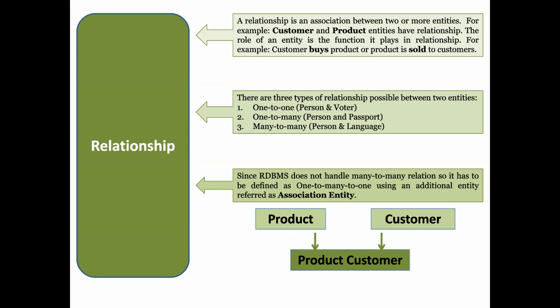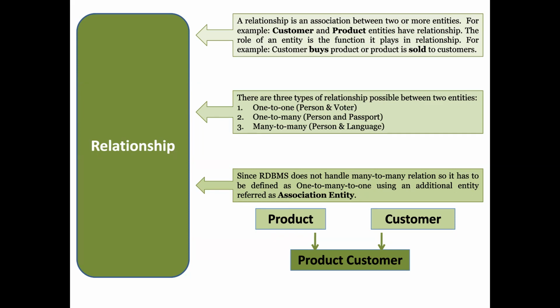The third way is to think about compulsory or optional. Who is compulsory? We say parent. Who is optional? Child. So a person is compulsory. A voter may or may not be. So that is the third way of identifying parent-child. Compulsory is a parent, optional is a child.